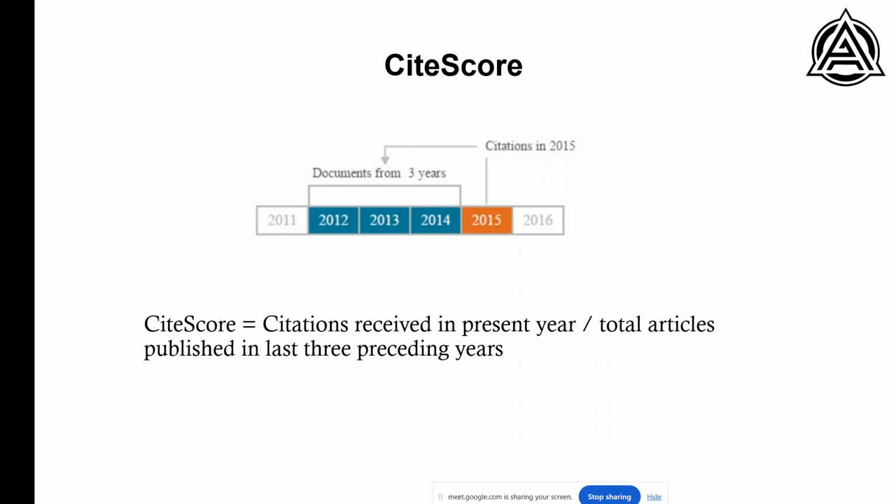So for impact factor we are considering two preceding years, and for CiteScore we are considering three preceding years. So this will give you the CiteScore.